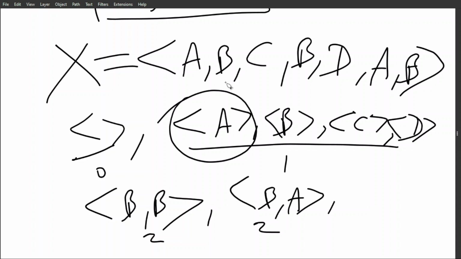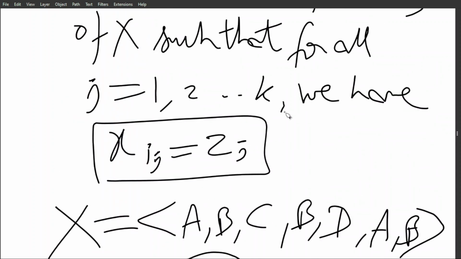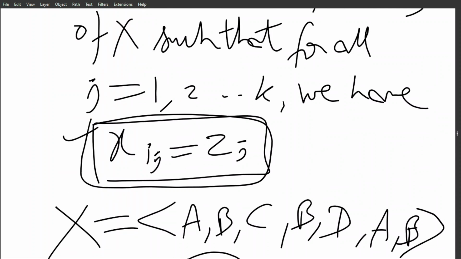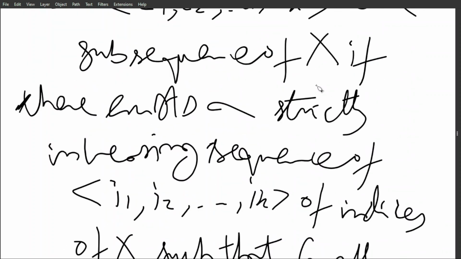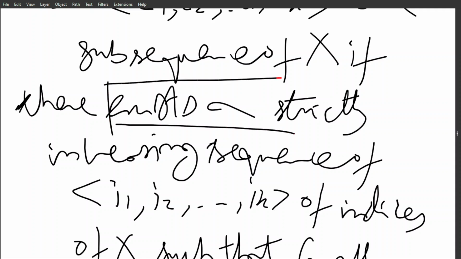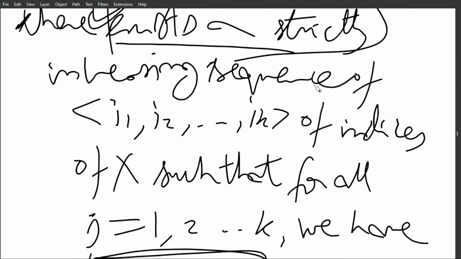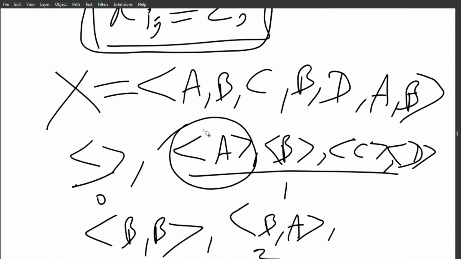What matters is that we have a single subsequence that you can find within X. In the definition, the only requirement is that this condition is satisfied, nothing else. Nothing is described about a particular order or multiplicity. Existence is sufficient. If it exists, then we say that it is a subsequence and it is counted once. So just remember this.